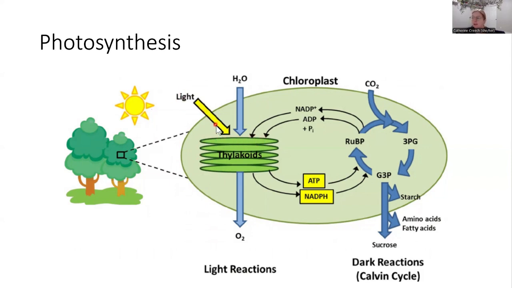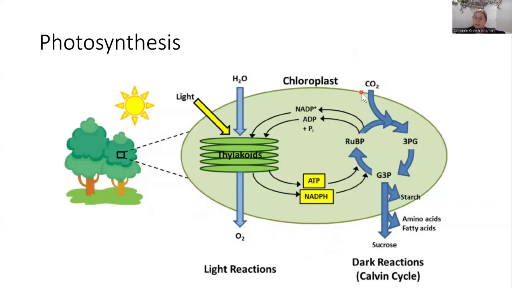We're going to take sunlight. We're going to harness it. We're going to use it to split water. The oxygen will get exhaled. It's a waste product. The hydrogens and the electrons will be used to power the electron transport chain and make ATP. Those two products are ATP that we produced, and our high energy electrons in an electron carrier will go over to the Calvin cycle, which happens in the stroma. So we're in a different location now. Those will be added to our starting molecule, RuBP, which fixes with an enzyme called Rubisco.